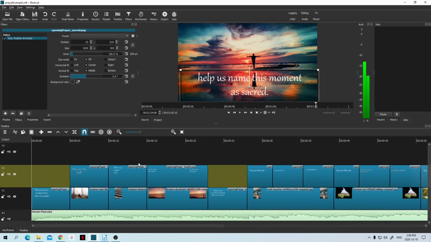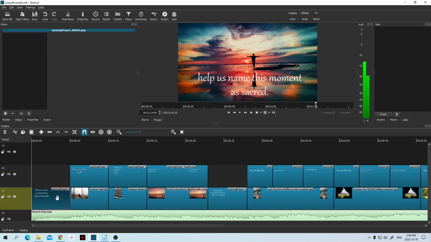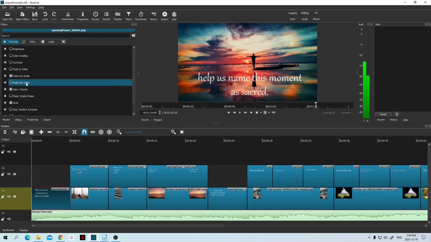One of the things that I haven't mentioned yet is a filter called a fade. You can fade in and out, and that's kind of a transition. You can use it throughout. I'll just add it to the beginning and end. If you have different scenes for a service, it just kind of eases the viewer into the next one, so it's not quite as abrupt. So you can select whatever clip you want, and we'll go plus, and we'll do fade in video.